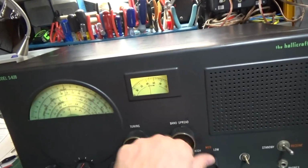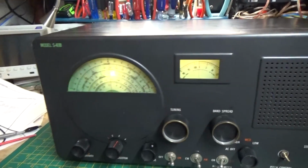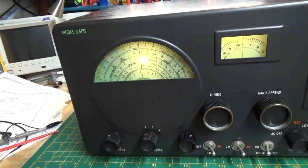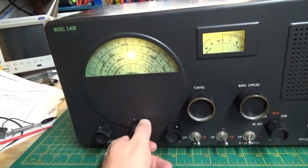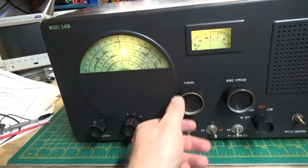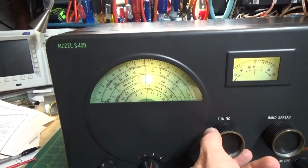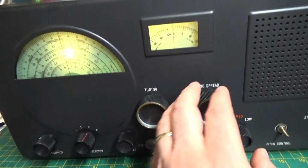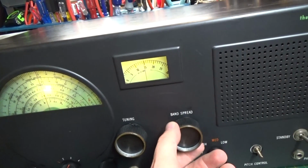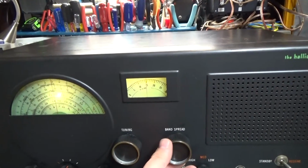So now we go all the way back to the beginning, set it back to zero, and let's look at the 40 meter band. That 40 meters is going to be right here, on the third band, which is where we are. We take it down to 7.0, put it there, then bring up our volume and start tuning through it. Now, we're going to pick up some sideband here.